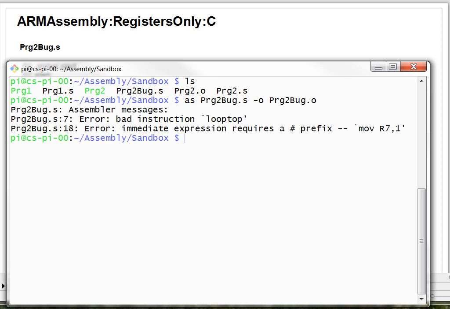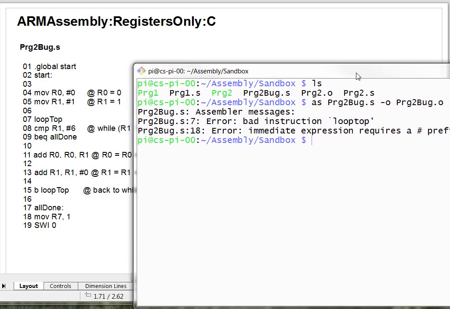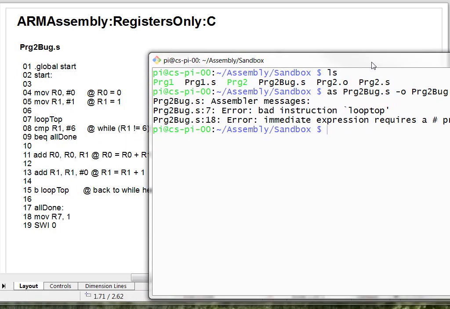And what we wind up with is a couple of assembler errors. Now, those are being reported on line 7, as you can see, and on line 18. The assembler reports errors just like compilers do, but often, like compilers, they don't give very clear error messages, especially the one for line 7, bad instruction loop top. Let me pull this aside and we can look at the code we have in the diagram. Loop top isn't an instruction, bad or otherwise. It's a label, right? But see if you can see what's wrong here.